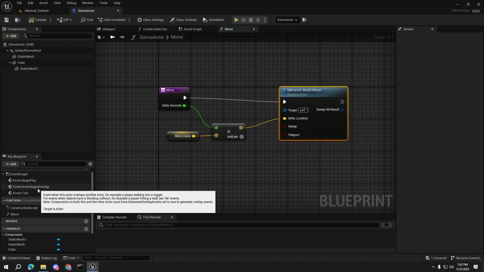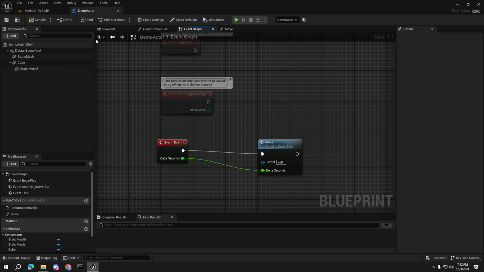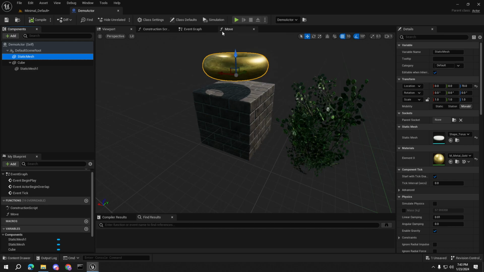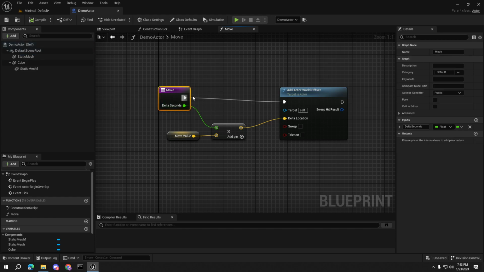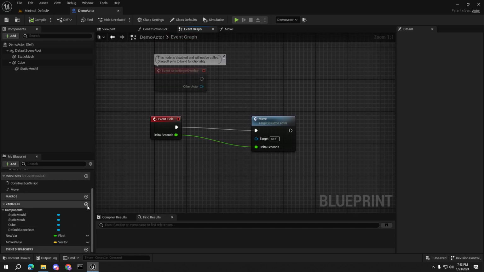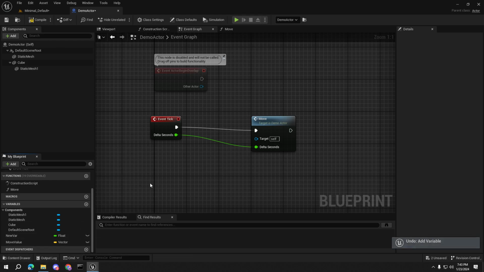Sir, I have a question. Yes. I would like to ask if you could do an example. Right now we have the parameter for move speed inside the object. Earlier you had delta seconds as a parameter, so in the event graph we're pulling the delta seconds from event tick. What if we had a variable for the move value in the event tick that we want to push into the move function? How do we add parameters again to the move function?